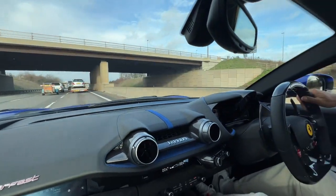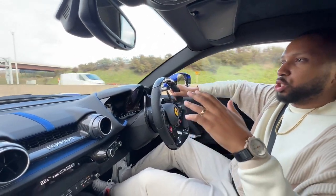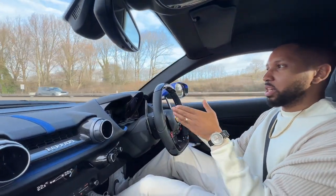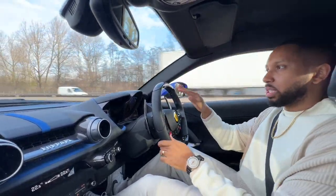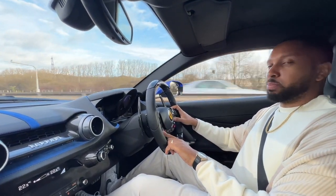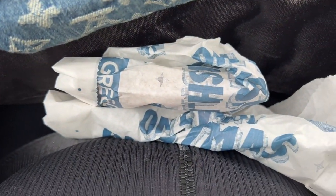We're about 30 minutes into the journey, still two hours and 14 minutes left. We've just left the M25 and we're on the M1 — there was tons of traffic as always on the M25. The car handles really well. The only issue when you're cruising is the steering is so direct and pointy that with the grooves in the road it tramlines quite heavily and reacts to camber. I've pressed the bumpy road mode button which softens the suspension dampers so you can just cruise over bumps. We also stopped at Gregg's — I've got a sausage roll and a chicken bake.